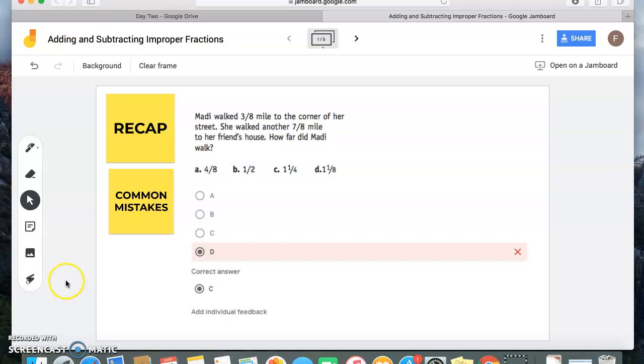There were two problems that you guys made a few mistakes on, and this was a common mistake. It wasn't just one person who made these mistakes. Most of you did get this wrong. Not a big deal, but we're going to go over this problem together.